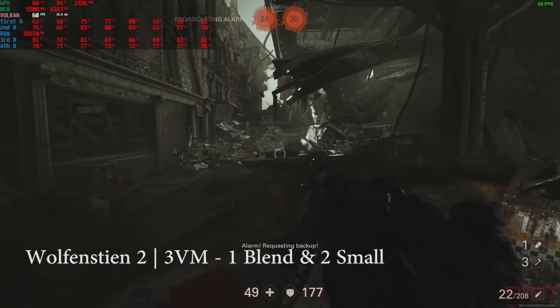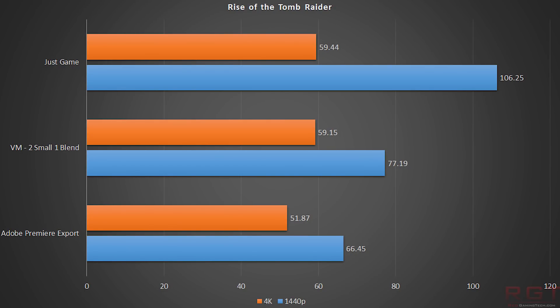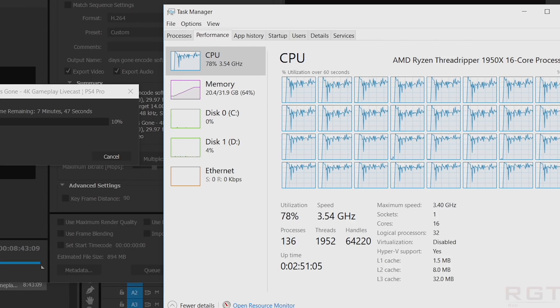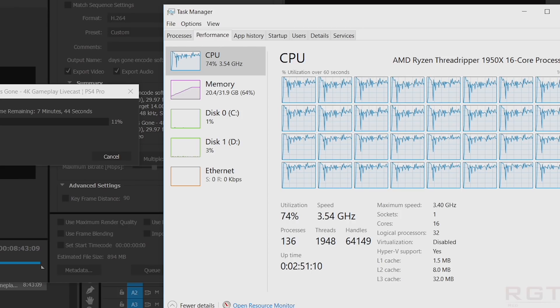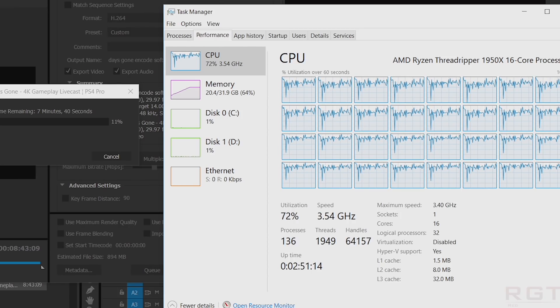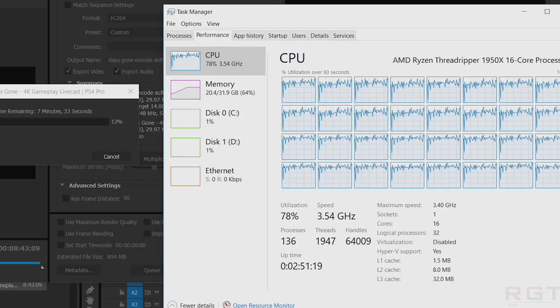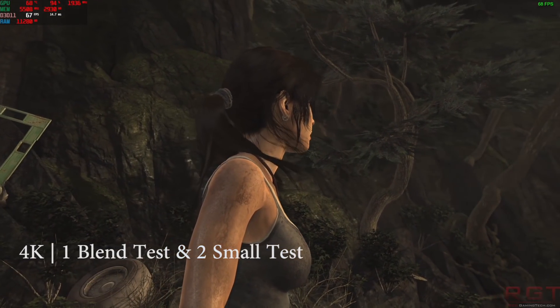Fortunately — or unfortunately, depending upon your perspective — rarely does video encoding in Adobe Premiere fully leverage the vast number of cores in a high-end desktop platform. Thus, particularly in a 1950X Threadripper, quite often not only do you have a large number of cores not being worked that heavily, it's rare that there are long periods of 100% CPU usage on a single hardware thread. We typically saw CPU usage hover between the high 60s and low 80s, meaning there is more cache and bandwidth thrashing in a synthetic virtual machine scenario that isn't present here.